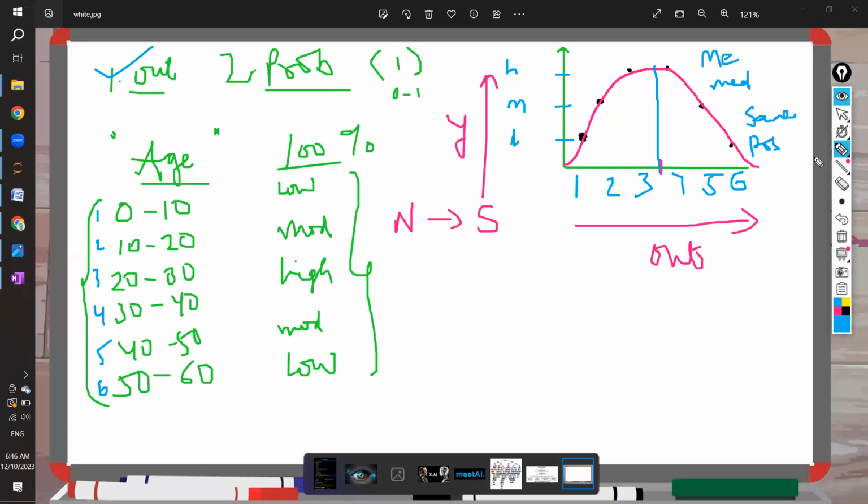This is normal, I agree, but still let me call it just symmetric. Because as we have seen, all normal distributions are symmetric distributions, but all symmetric may not be normal. So if it is symmetric, mean and median can coincide. This point is important, guys. We will revisit this point and discuss more.